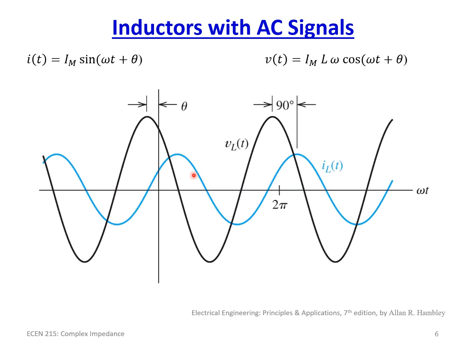Just visually, so that we can see that, we have I of t as Im sine omega t plus theta, which is this term here, the blue curve. And then we end up with this phase shift of 90 degrees because we went from a sine to a cosine, and the magnitude is really the only thing that changed. And the magnitude difference is related to L, the inductance, times the frequency. So you can see there's a significant voltage change that's just completely based upon frequency and the inductance.